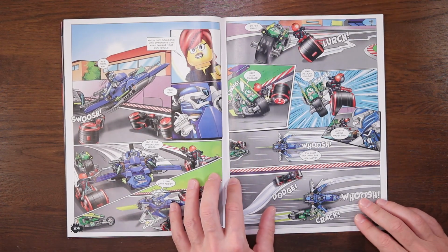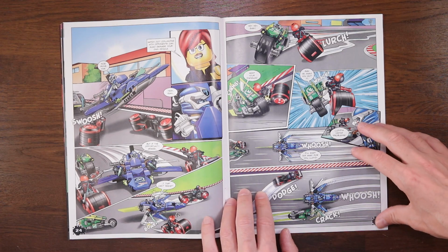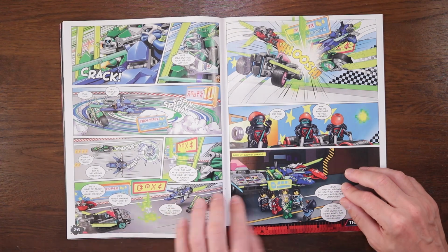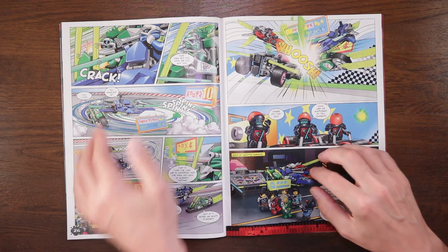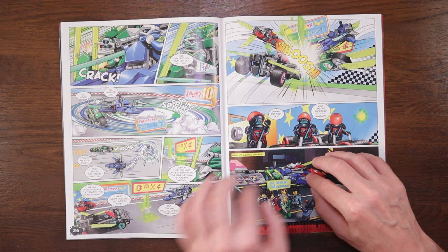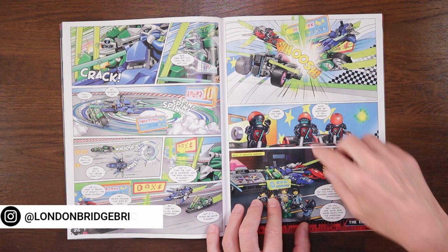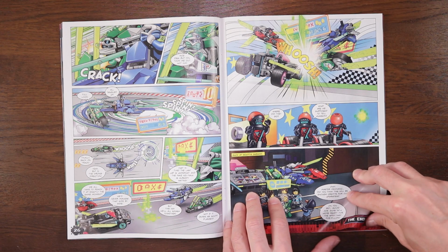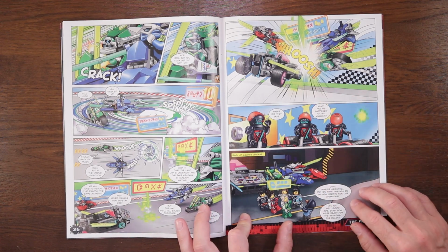Page 24, and Jay shows off what his jet can do as well. And then page 25, Lloyd isn't quite so lucky, as Jay's plan backfires just a little bit. Page 26, and there we go. You can see they've both collided, and they're spinning out of action. But as luck would have it, they see the portal to get away. So they've got all their credits now, and then all of a sudden it's whoosh, and they're away. And the red visors are left scratching their heads, thinking, ooh, they're going to get in trouble. What's Unigami going to say about that? Anyway, that'll be for them to worry about.